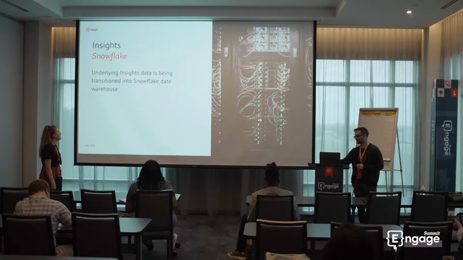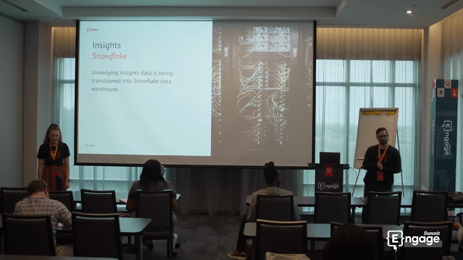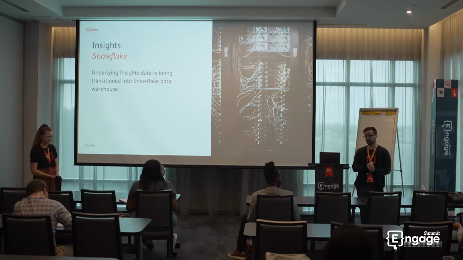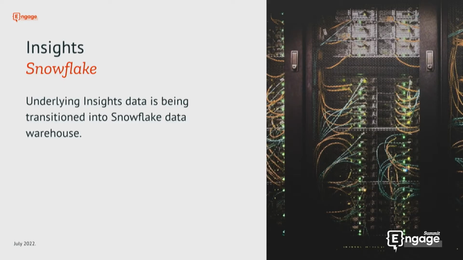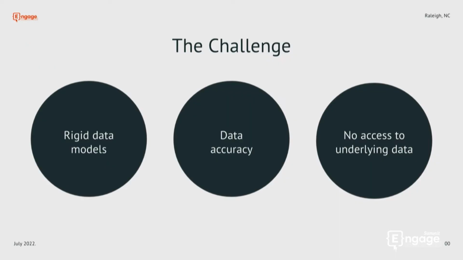Awesome. So next one, Artis touched on, which is Snowflake. Snowflake is a data warehouse, and we're transitioning our insights data to that warehouse. It has some benefits. We're not going to go too in-depth on this because the tech of it doesn't matter too much. But the broad strokes I want to touch on are that our old data models were pretty rigid. It's tough to get data out of it.